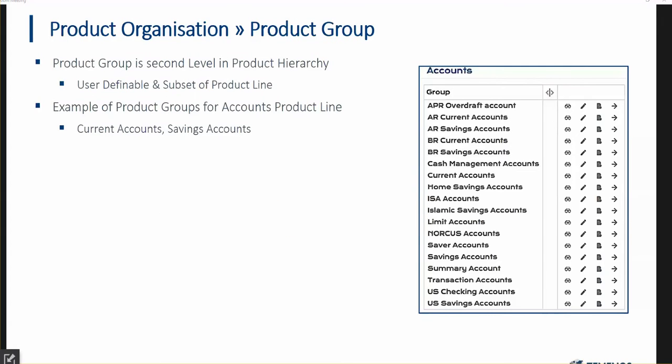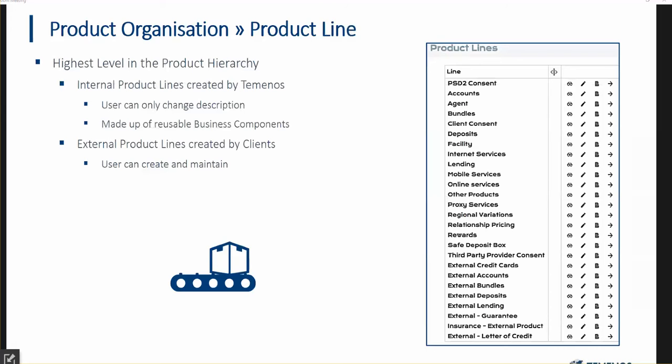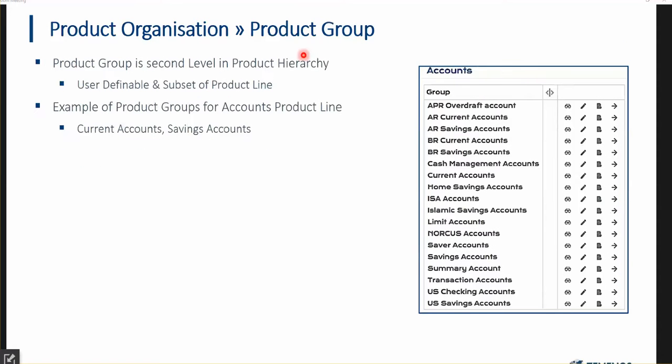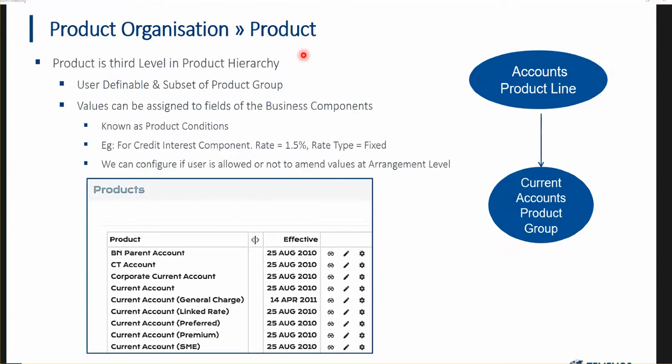So I'll repeat again. Our AE products have three layers. Product line, what you're seeing here, is released by Temenos. You cannot create this one. Product group, the bank will create. You group your products according to the logical groupings that you want to have at OCB. Then in the product group, all the mandatory property classes and some optional ones, I'll keep it. Enough.